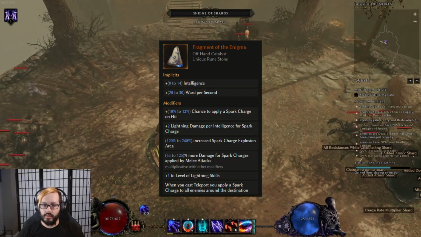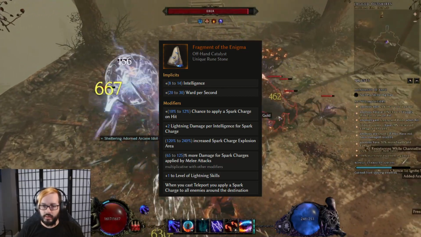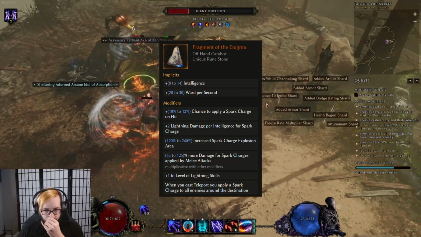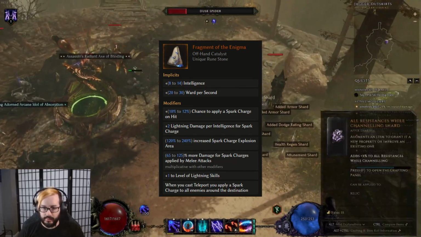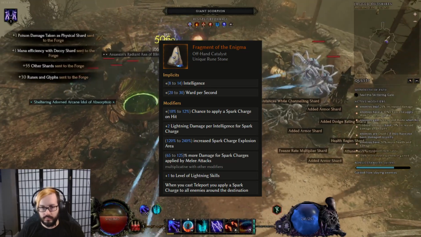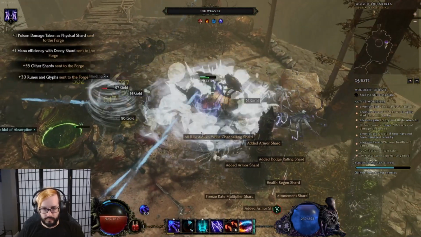This should be the first item you should really farm for. And in fact, I would probably say farm for it before you go any further into monoliths. Unlock Stolen Lance, and then get this item. And then from there, everything should be pretty smooth sailing.